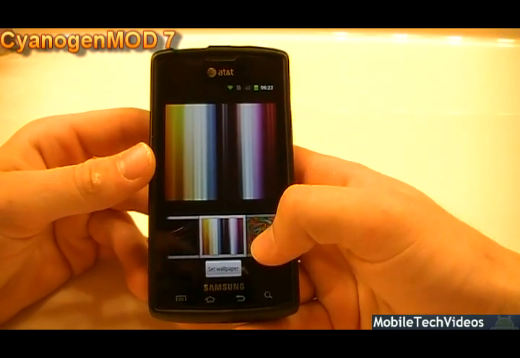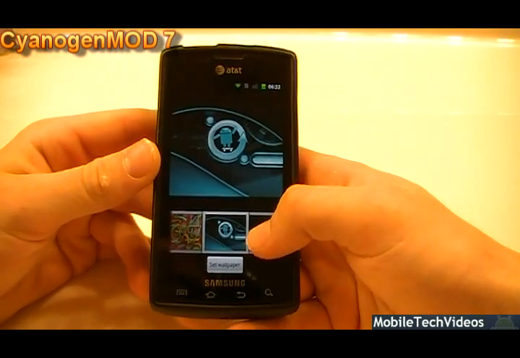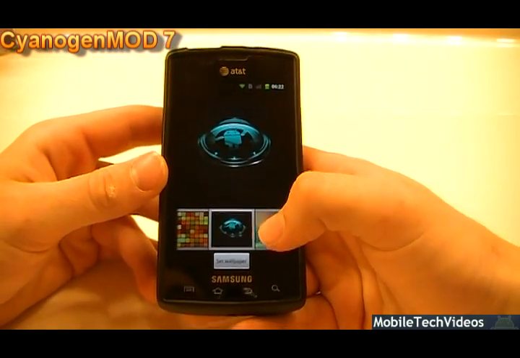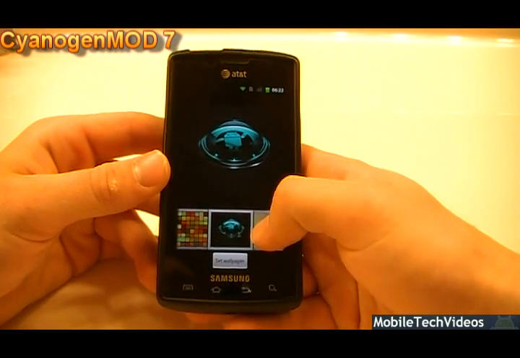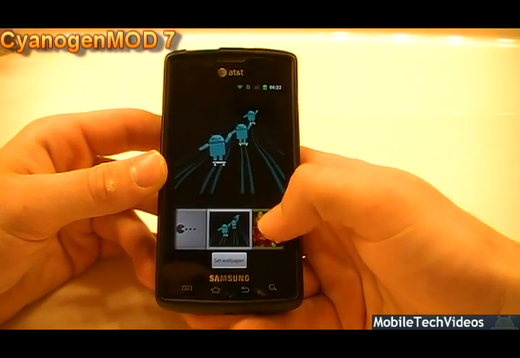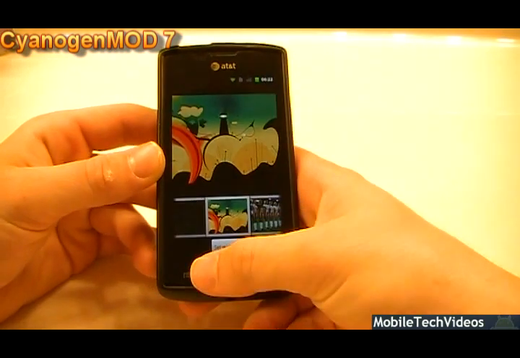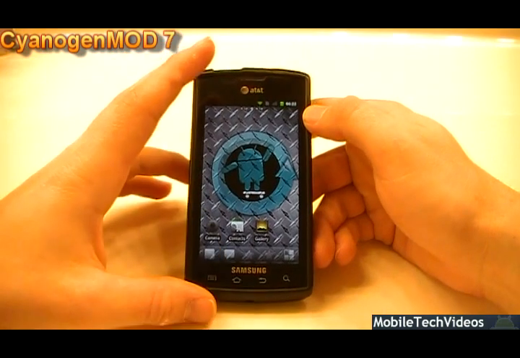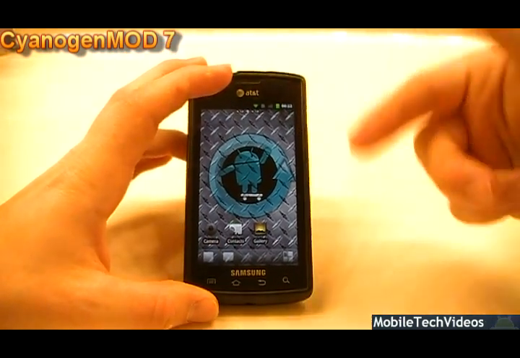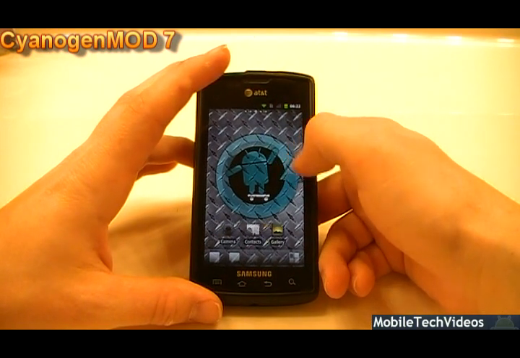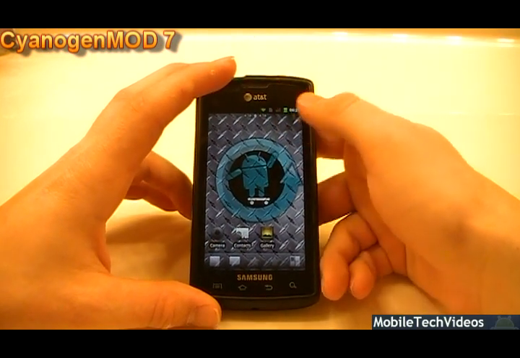This ROM is what I like to call pretty. It's going to look good, and it's going to be really shiny. You see the word shiny get associated with some ROMs, and this thing is shiny. Now keep in mind that it is a beta release to the public, and in my opinion, what they're trying to do here is get bug reports and feedback, and they're going to try to make this stable.